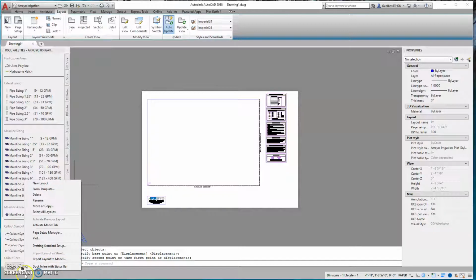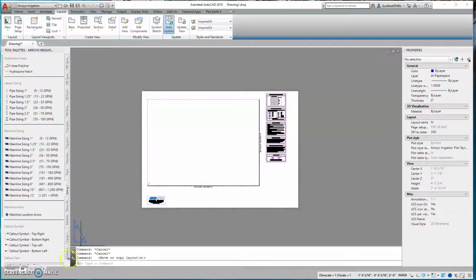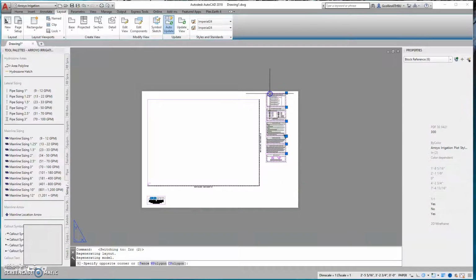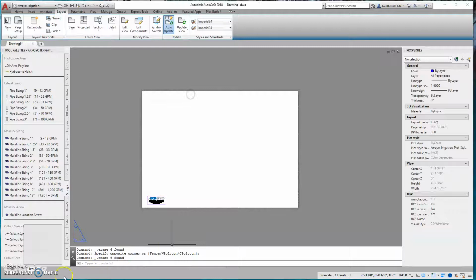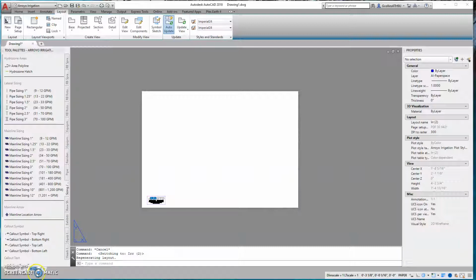Now, let's say I want to add another sheet. I like this sheet, so I can go to Move or Copy on here. I don't really use the move function, but I create the copy. You click the copy box and it's going to duplicate what you had. So this is identical. If I take, let's say, this stuff off, you can see that there's a difference between the two. If I want to rename it, I could right click and do rename, or I could just double click and say DET for details.